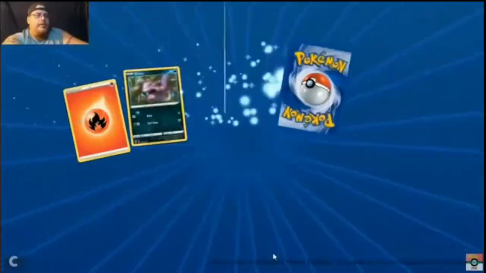All right, so the first one that we have on our list is going to be an honorable mention. It's actually when I pulled the Charizard Rainbow VMAX from the Champion's Path on TCG Online, and I was so happy to pull it. But at the same time, I was upset because it was TCG Online and not actually Champion's Path. Let's go ahead and check that out.